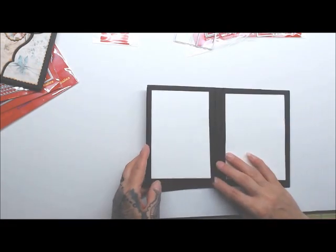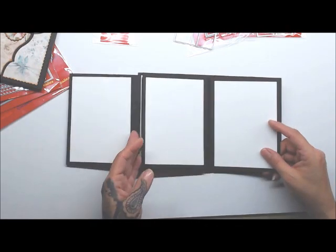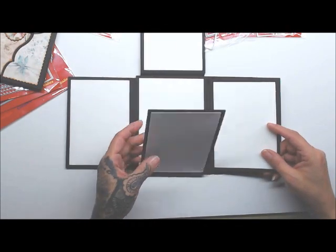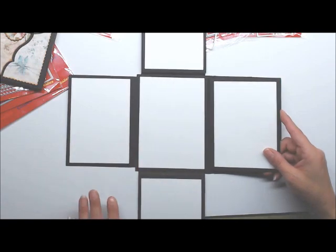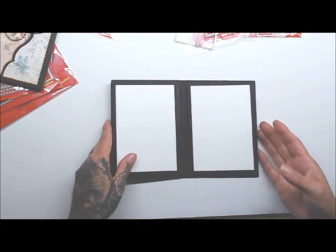Let's figure it out. So it opens like this. So it'd be 2, 4, 6, 8, 9. So 18 photos. And that's how it folds up.